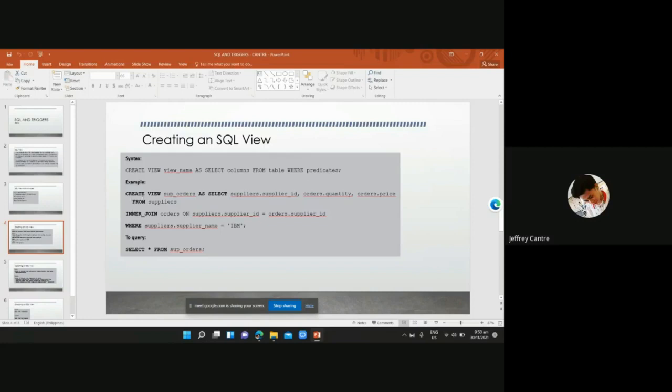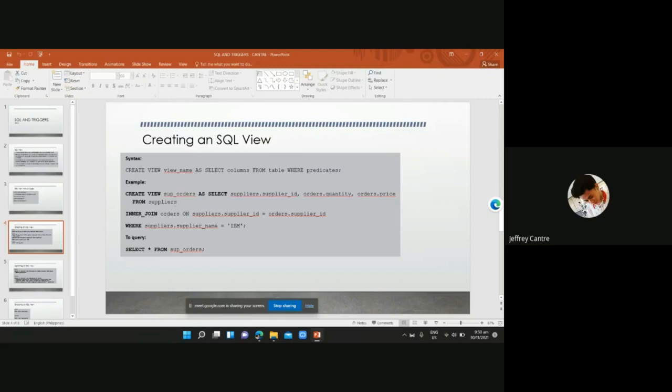So an example here is CREATE VIEW, again using this syntax, soup underscore orders, the instance in our database, as select supplier underscore ID, orders.quantity, orders.price from suppliers.